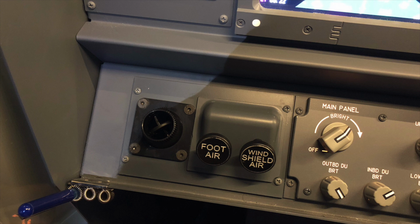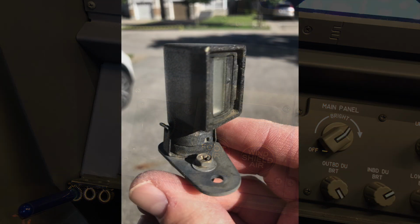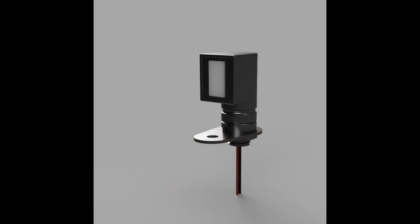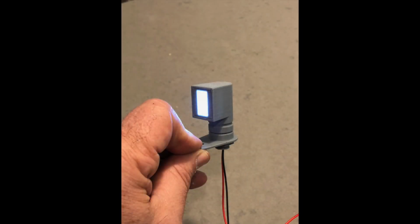So the next thing I needed to do was add the 5 circuit breaker lights that are in the cockpit. The first 2 of which are in the lower side panels of the cockpit and are called Grimes lights. With the help of a fellow simmer who has a real 737-300 cockpit, he sent me some pictures of the real Grimes lights along with some measurements, and from these I drew them up in Fusion 360 and then 3D printed them and added LED lights. What you see here is the first prototype. The final versions will be slightly better quality, and also obviously they're going to be painted black.